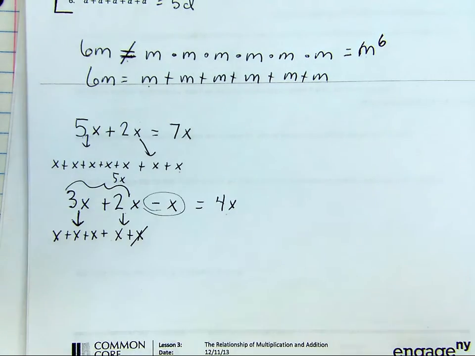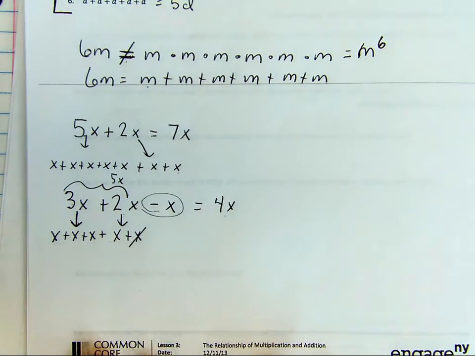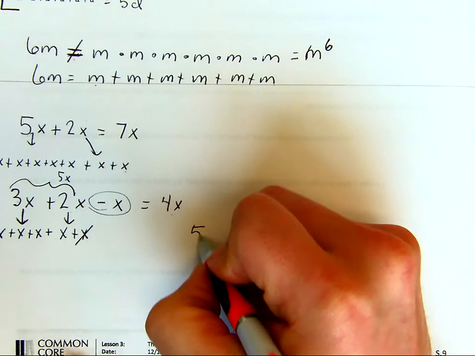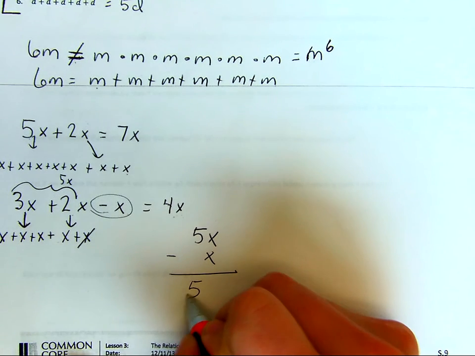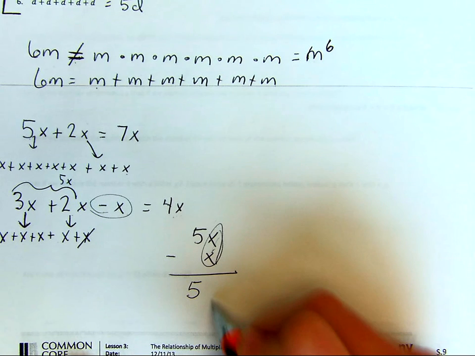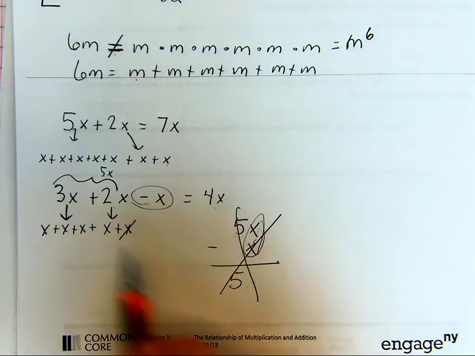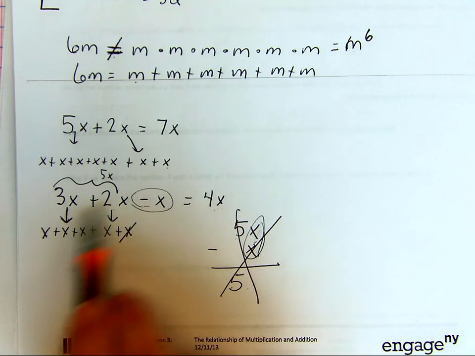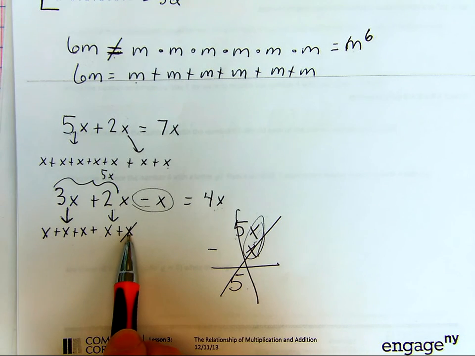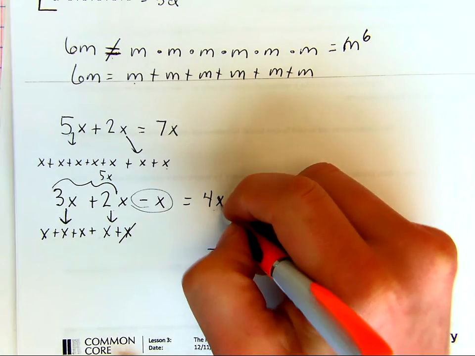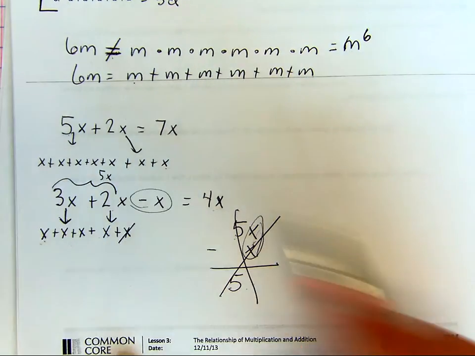Now I want to show you the most common mistake, and then I promise we'll be done, okay? A lot of people, when they look at it, they say 5x minus x, and they want to say, oh, that must just be 5 because the x's must cancel each other out, right? Like if I have 5x and I subtract an x, they're thinking it's just 5. And that's not correct. Because this part did equal 5x, and you can see it from here, but subtracting an x is taking 1x out of the equation, so that leaves me with 1, 2, 3, 4 x's.